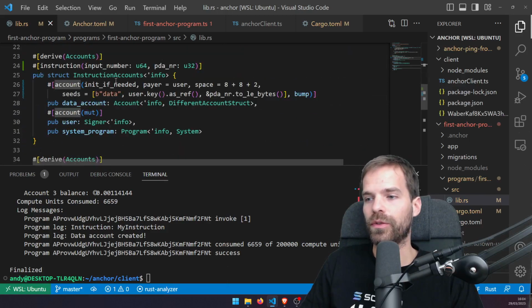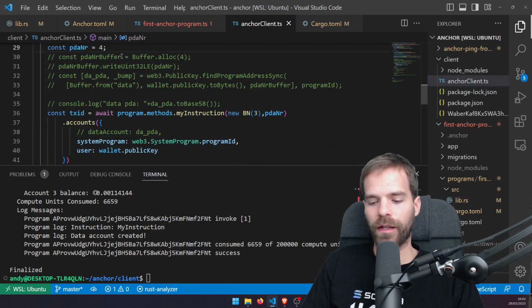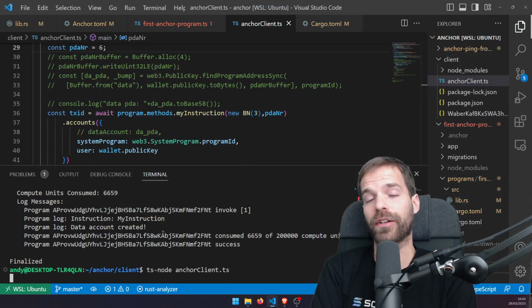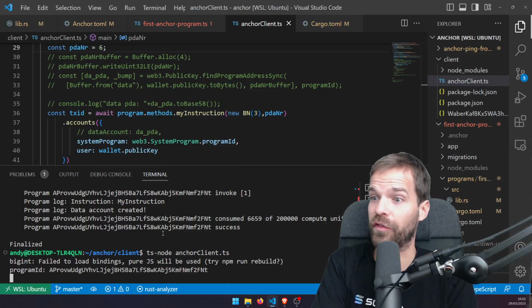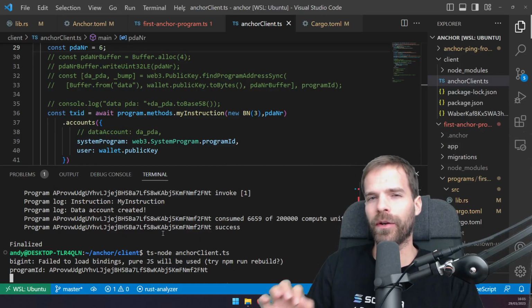It was just reused. But we can create a new one as well. If we were to provide number 6 here, for instance, then it's gonna create that account and we don't need to provide anything different. So it's really convenient for us, and depending on what kind of account it is, it can also be convenient for an attacker. So really think hard about if you want to use that init_if_needed constraint.